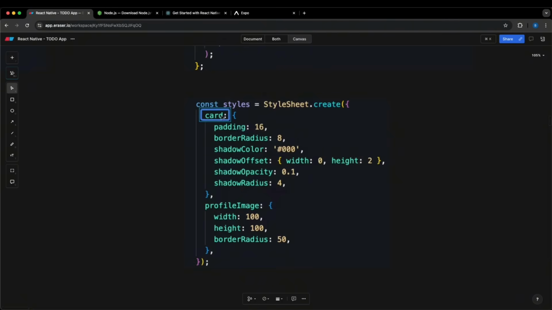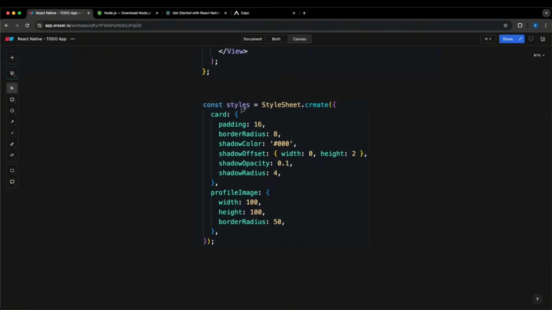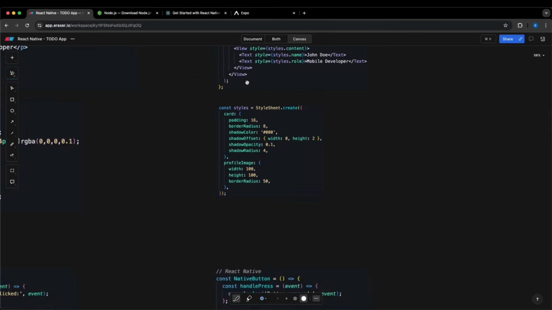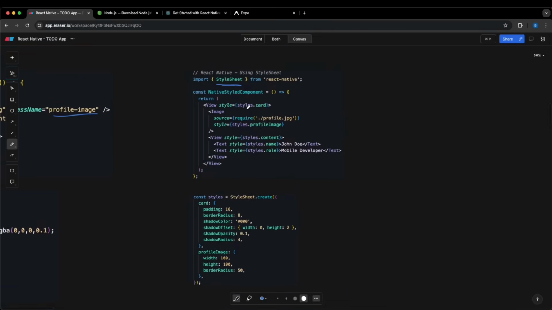So this is going to be your class name and then the styling, which is this part. You would say styles. You can call this anything, like X, but this is the convention. Then you would go into the component and say styles.card, which is going to give you these classes, and then styles.profileImage, and then you would get all this styling. So we'll see this in action.